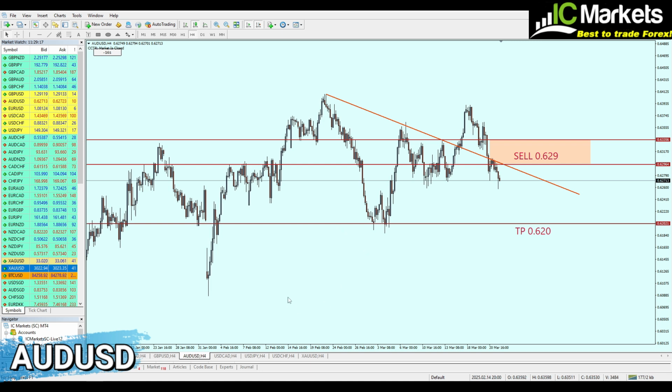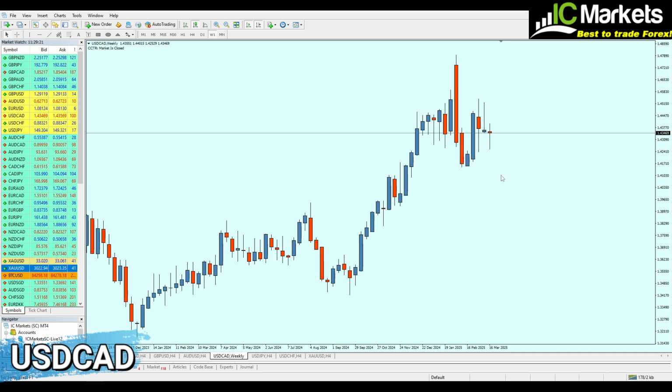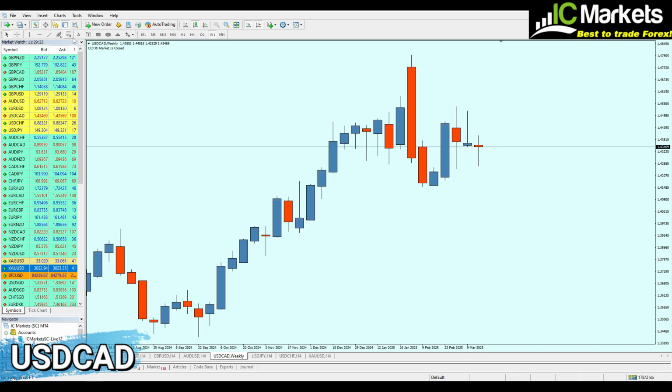Let's now jump to the USDCAD. Alright, so now a quick look at the USDCAD shows me that the market right now is facing a real level of a support zone right here at 1.432. Now the interesting thing here is that based on the weekly chart, we had a pin bar, as we can see, and we all expected this pair to continue the fall, but that didn't happen, and the pair instead has been rejected from the bearish breakout from this level of a support.